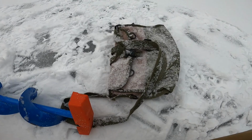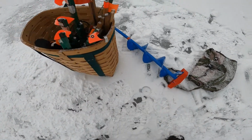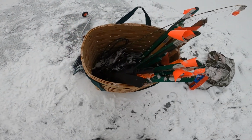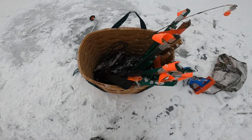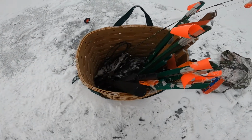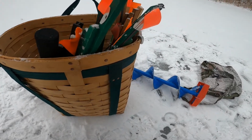I did bring a creel in case we caught anything we wanted to keep. And I keep a pack basket full of my tip-ups and ice fishing gear, ice spikes, extra jigging rods, gloves, the whole 9 yards. I should have a cover on this with the snow, but I was lazy and I didn't, so now I'm going to have to go through everything again.